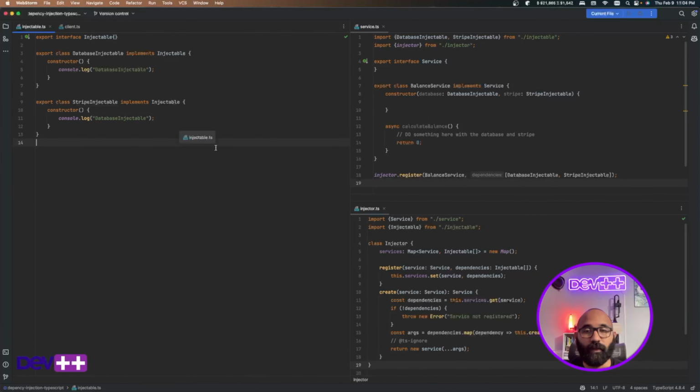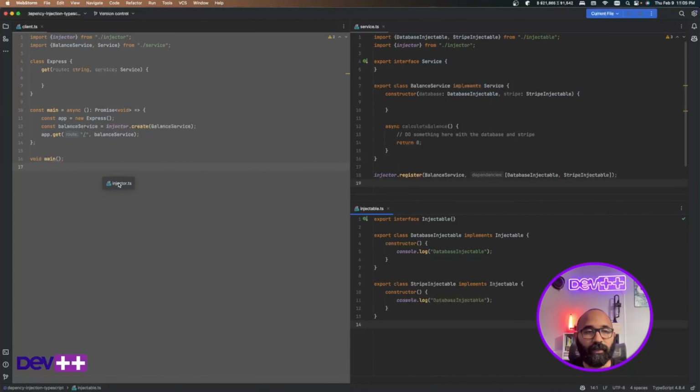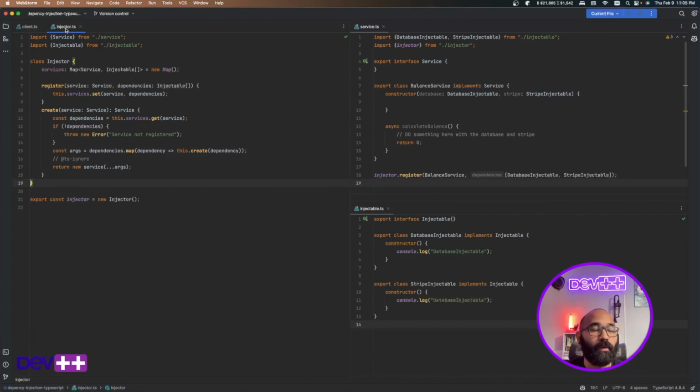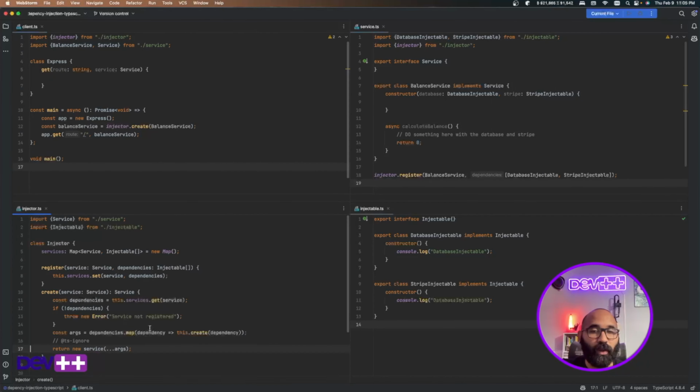Oh, sorry, this is the injector, and this is the injectable. Let's assume that we want to execute an operation called calculate balance, right? Let's say that we're a bank, or a web application that is summarizing different sources of data in order to give you a balance of your account, right? And it does that through a class called balance service, right?